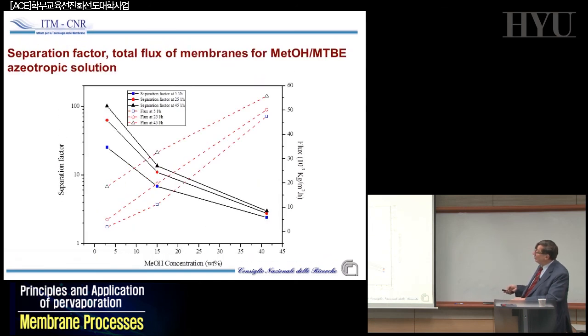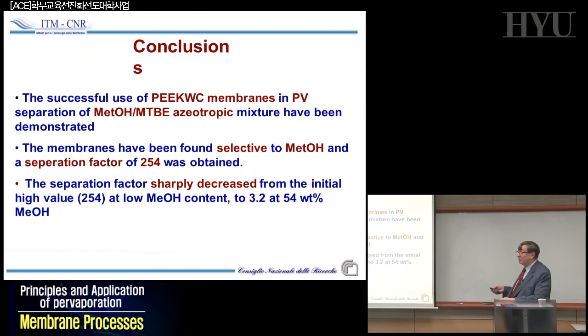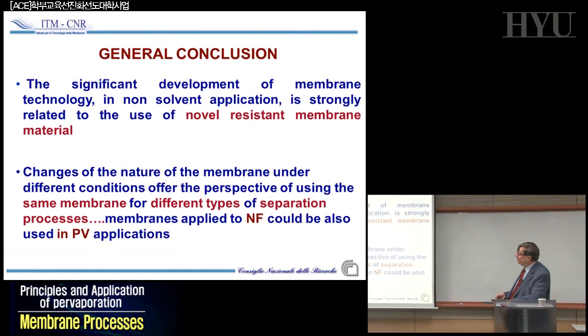Just to show that there are a lot of new possible interesting separations where pervaporation is tentatively one of the new technologies to be tested. They don't exist, or they exist in literature, but they don't exist in large-scale applications. But for people that are able to synthesize new polymers, as you can in this university, you can see that there is this kind of work where you can change the separation factor from the initial value to another, just changing the percentage of one component compared to the other. That is one of the things that can be done. And we can stop here.